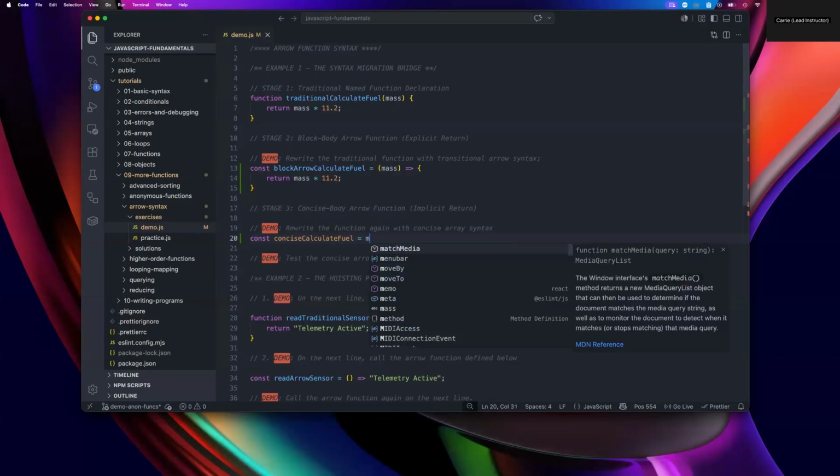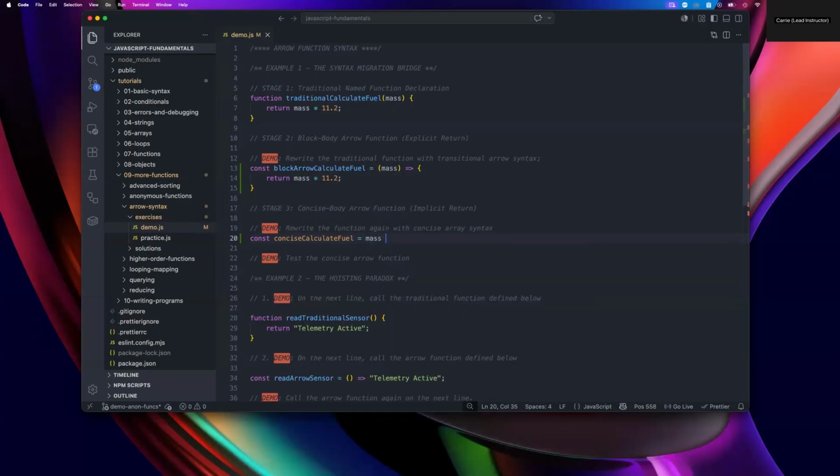So I'm just going to say mass, use the arrow, and then instead of having curly braces and the return keyword, I will just have what's called an implicit return with mass times 11.2. So what's happening here is that this very short line of code that was inside of our block can be returned in one line without the braces and the return keyword.